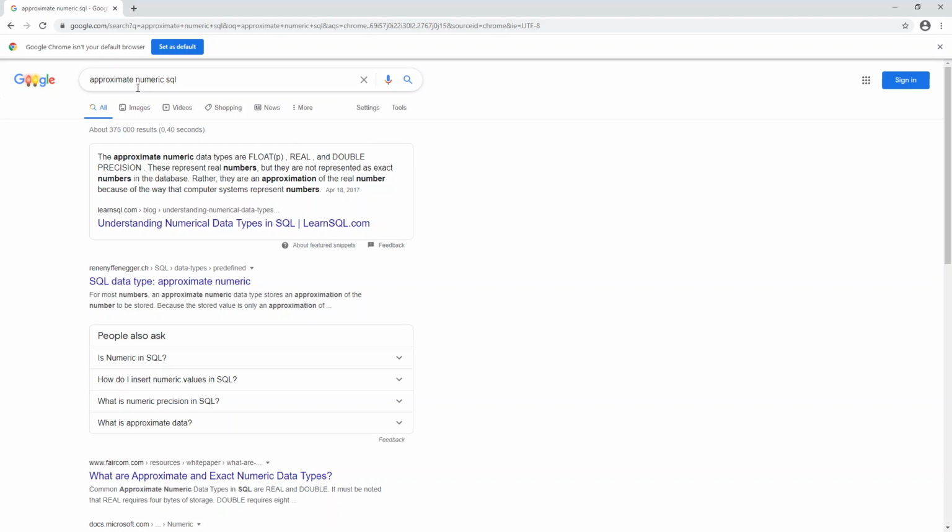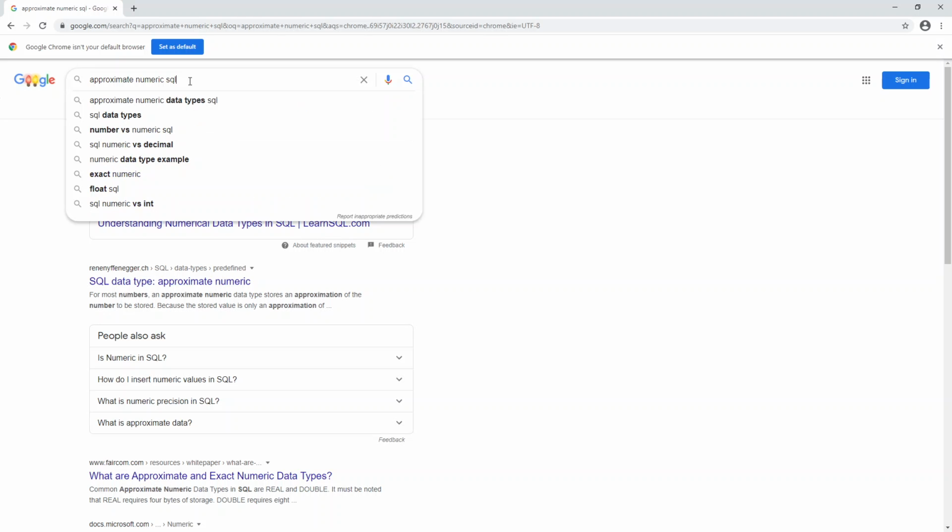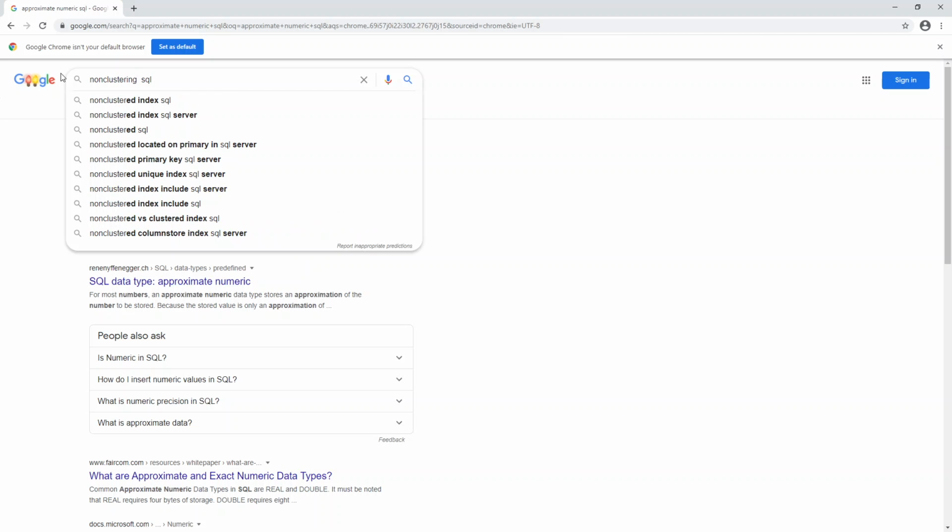Okay, and then with regards to question 15, it said which answer is not a type of table index. I had selected non-clustered. There is apparently a non-clustering index, and the way you find that out is just by typing in here non-clustering index SQL.